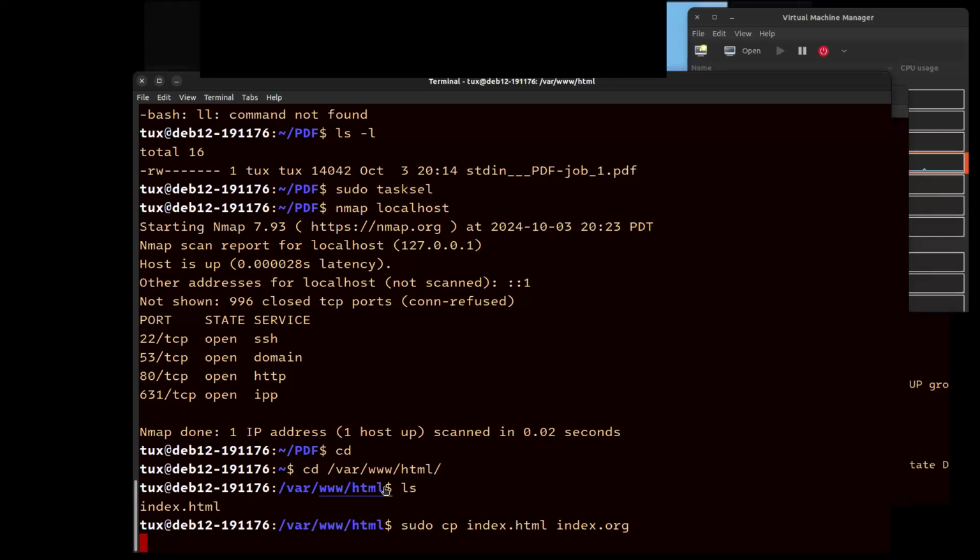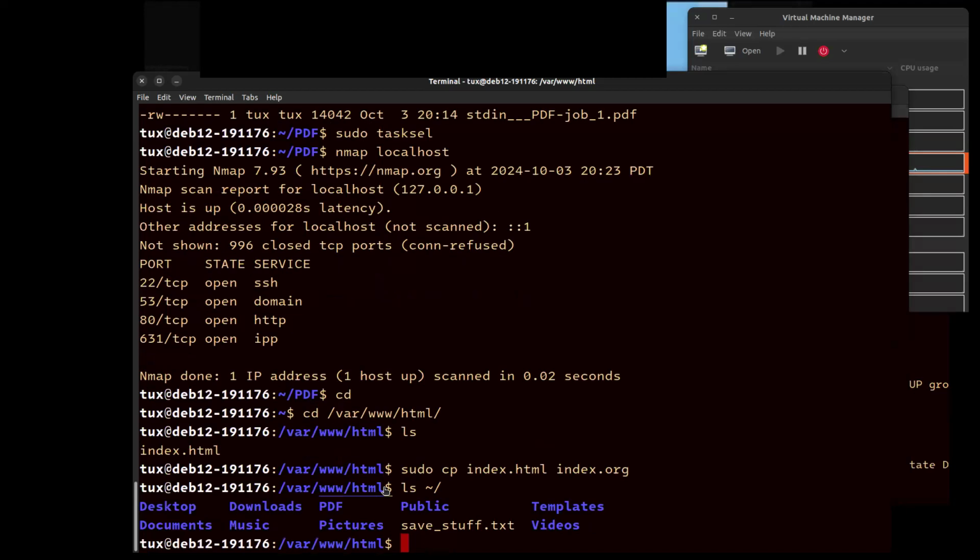And then I will copy the save stuff text file to this directory. I don't know. Yeah, it should work. There it is, save stuff.